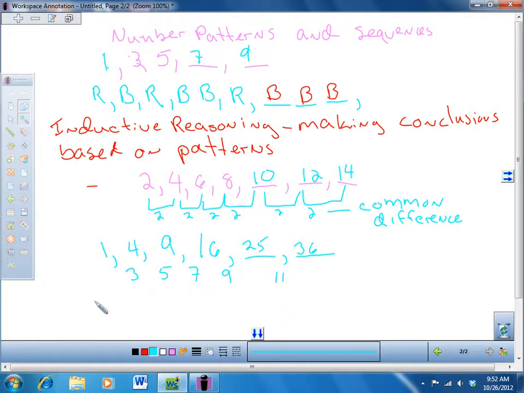So sometimes I'll say find the nth term, and so the number over here is n. So this is the first term, the second term, the third term, the fourth term, the fifth term, the sixth term. So the nth term is going to be n to the second power, or just n squared, okay? But we're not going to really talk about finding the nth term in that way, okay? Let's see if you guys can get this one.